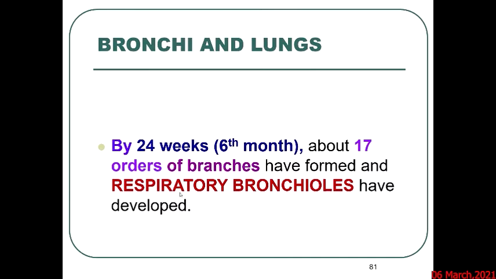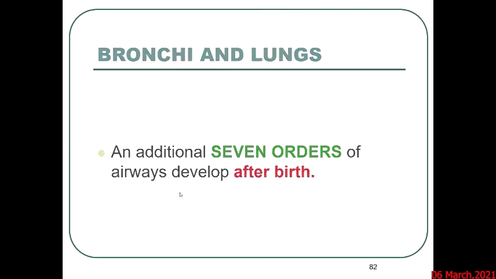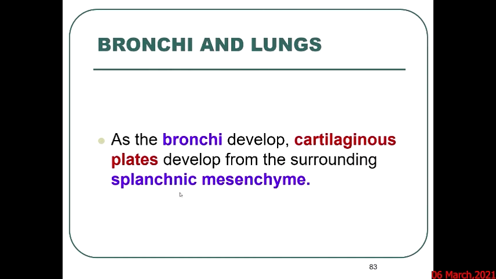So from the 6th week up to the 24th week, 17 orders of bronchi develop from the segmental bronchus, and within 6 months or 24 weeks, respiratory bronchioles have formed. তারপরে 7 month, 8 month এরকম, and then after birth, আরো 7 order after birth. So we sometimes ask it.